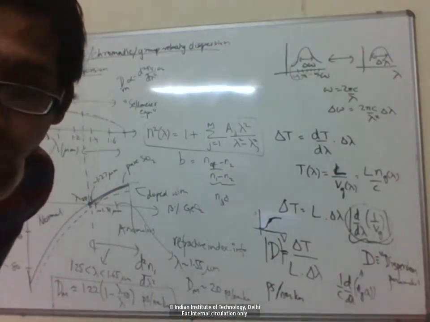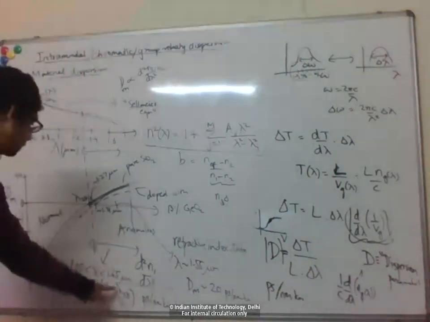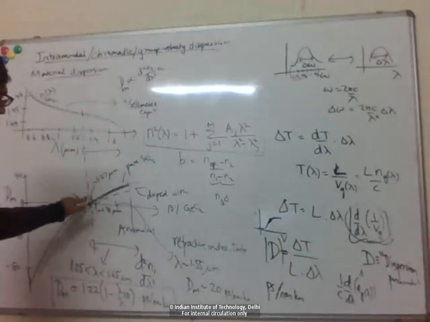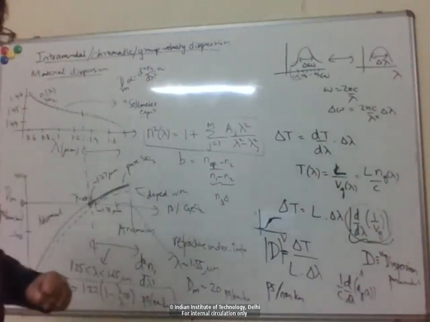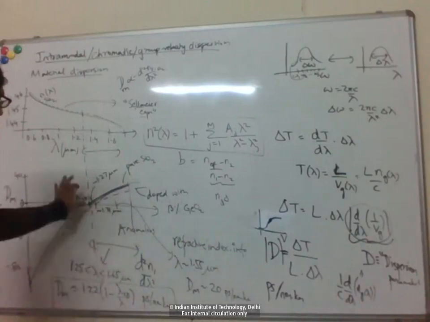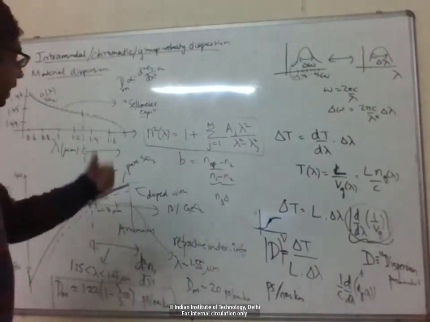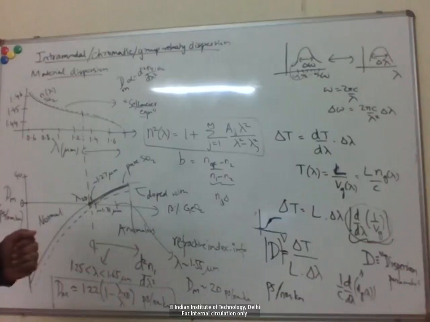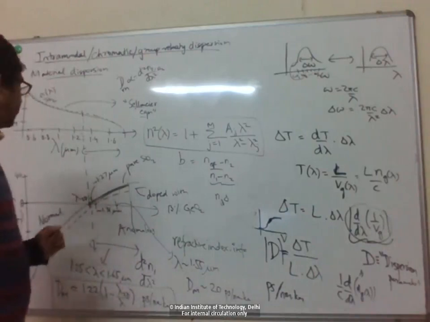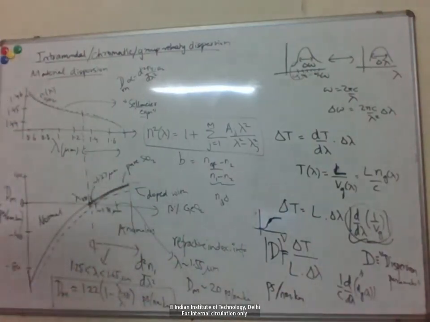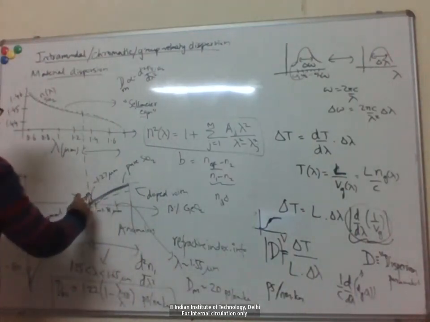Is lambda ZD the zero of total dispersion? No. In this case we only discussed material, so this is only the zero dispersion for the material. We haven't discussed waveguide dispersion yet. Right now this is just from the material. You're right that once we take the waveguide contribution into account, the first thing is that this zero dispersion can be shifted, and also the profile can be changed. So maybe if you want, you can call this ZDM, zero dispersion of the material.